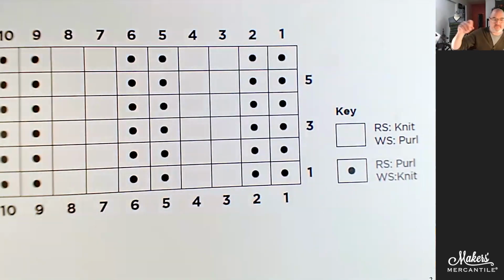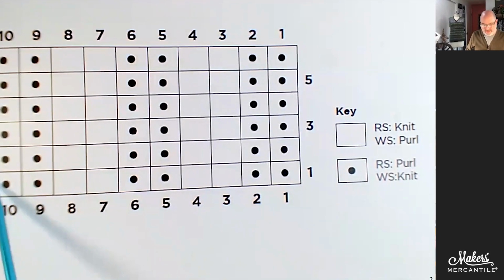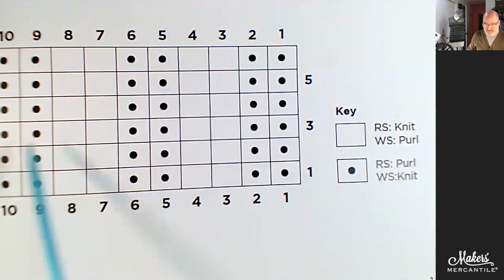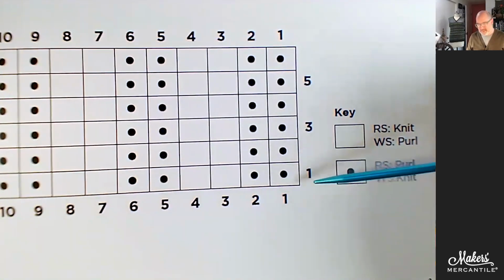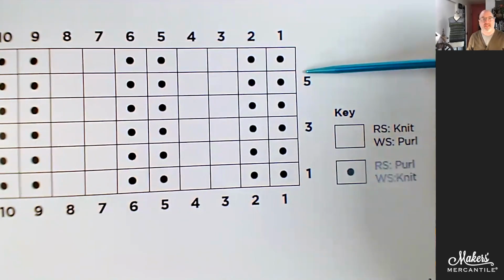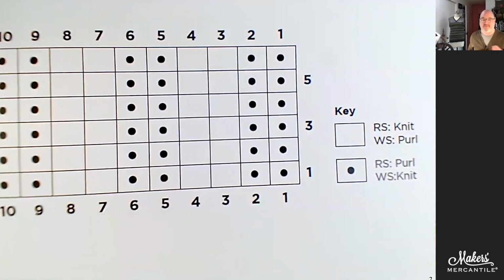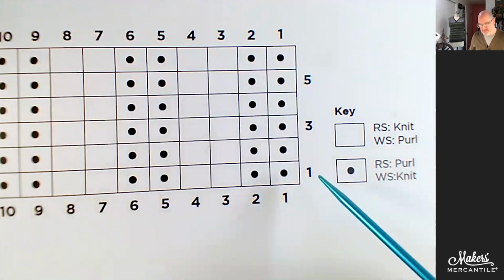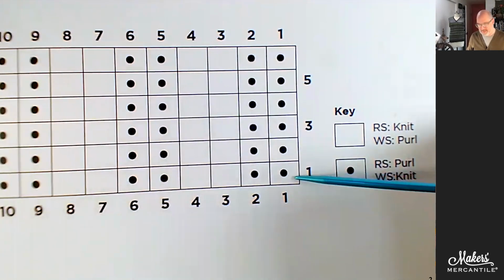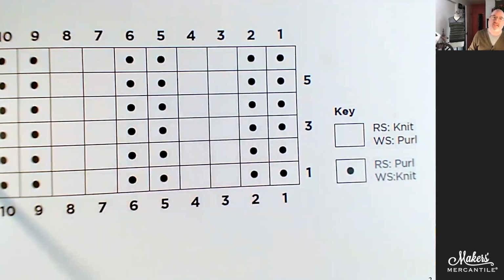Something to keep in mind when it comes to these written charts is each row is, in this case, numbered: right side, wrong side, right side, wrong side. But sometimes these numbers might be listed all the way up both sides, so it might say 1, 2, 3, 4, 5, 6, and 1, 2, so on and so forth. But it will say work flat, so you know to work flat. On the right side rows, which are usually odd numbers, you'll work from right to left, and on wrong side rows, you'll work from left to right.